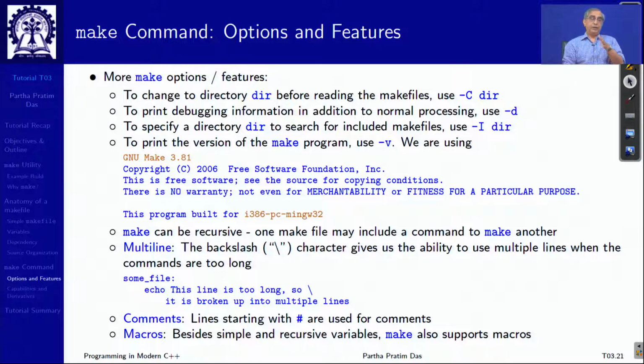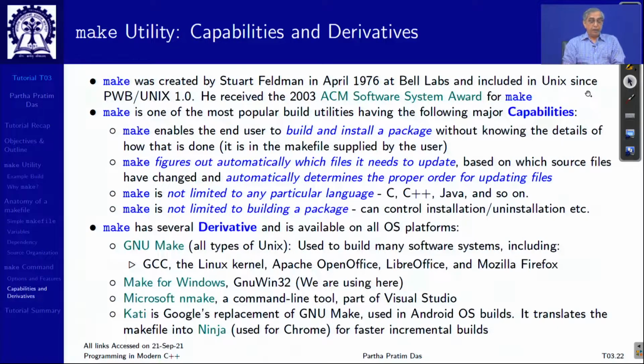We had talked about this in the CPP also. It is exactly the same type of functionality that you have here. There are a variety of make utilities naturally available. Though we are discussing make in terms of building projects, it is not limited to building projects. It can also be used to build any kind of package, or for installing or uninstalling something.